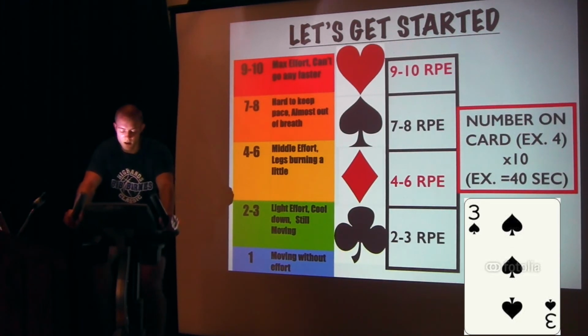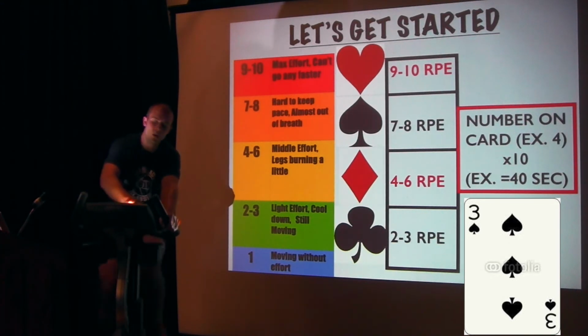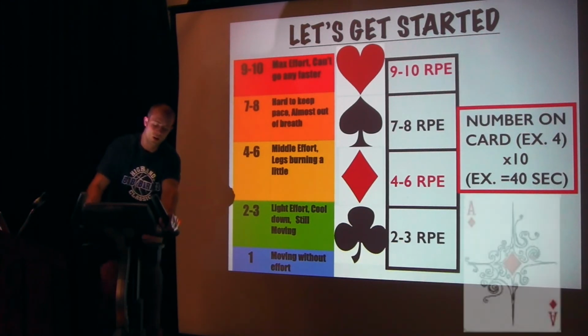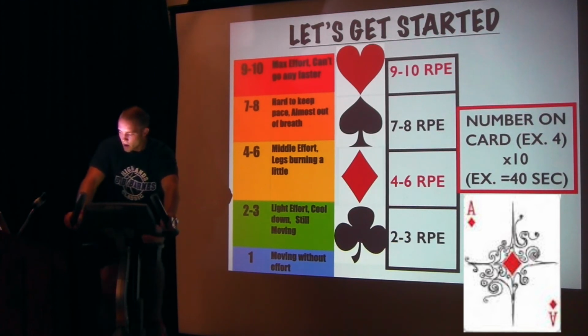More seconds. 7 to 8 RPE. Still moving those feet pretty quickly. Not a full out sprint. Just still moving though. Two, one. Switch. Ace of diamonds. 4 to 6 RPE. Let's go. Almost like a little bit of a cool down. You're still moving your feet. Heart rate still elevated.